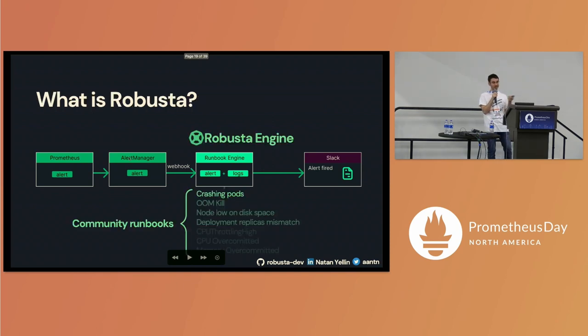And this is a good time to say what Robusta is. Robusta is an open source project on GitHub, of course. And it contains two main parts. The first is the Runbook engine. That's the engine that takes these incoming events and then adds on the context according to a bunch of rules that you define in YAML. The second part is that we've gone over all the alerts in Kube Prometheus stack and all the other common alerts that people have, because we all run Kubernetes, so we actually all have very similar alerts to one another. We're taking those alerts and adding on these runbooks out of the box, so that anyone who gets alerts will just get a good alert by default without needing to configure anything. And that leads to happier developers and people who bother you less, because now they understand why an alert is firing. So that's our goal.